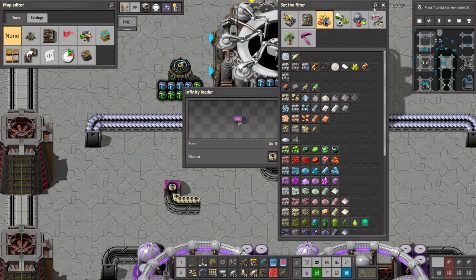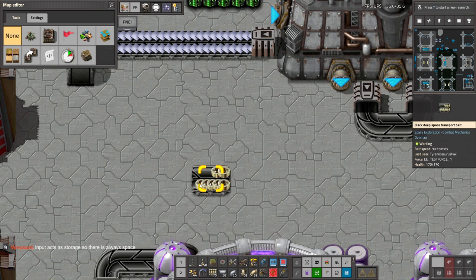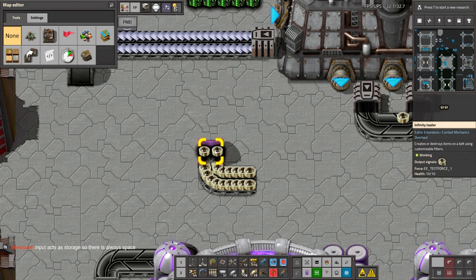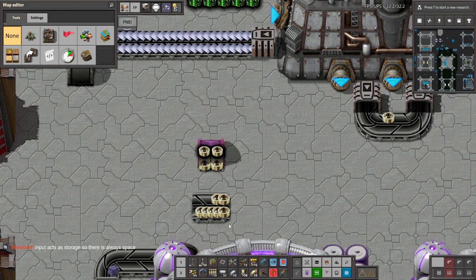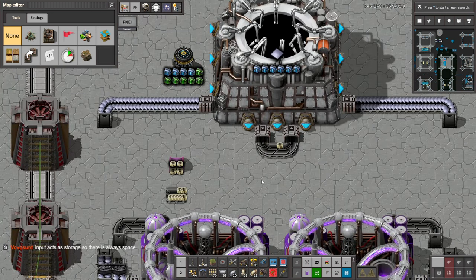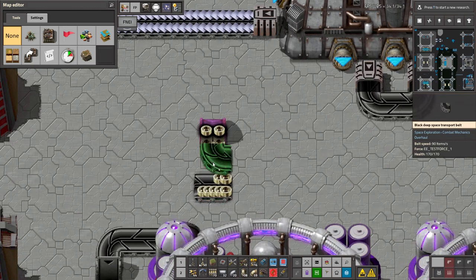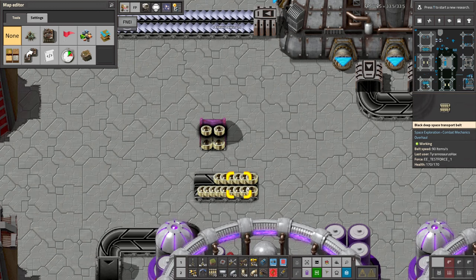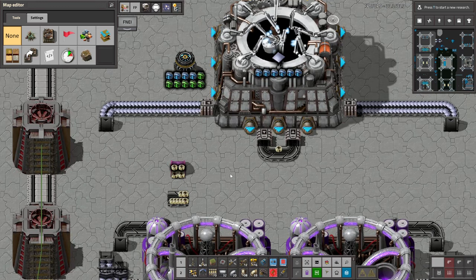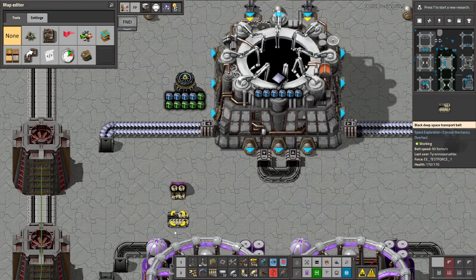Bearing, bearing, delete, delete. 1, 2, 3, is that legit, actually? We could just delete it like this. 5, 6, 7. So it's only one less item that fits on a corner belt. That's a little bit surprising. Unless there were some shenanigans going on where it pushed an item... No, we picked up 8. And we picked up 8. Yeah, so 7 fits on a corner. Input acts as storage, so there's always space. Yeah, especially, depending on the recipe, the storage can be kind of big.